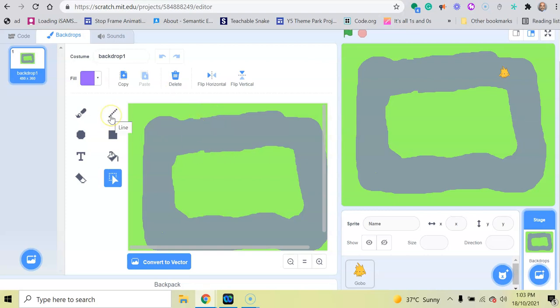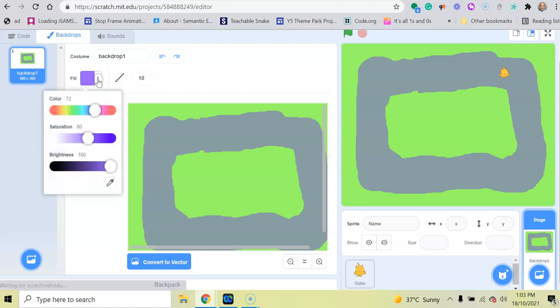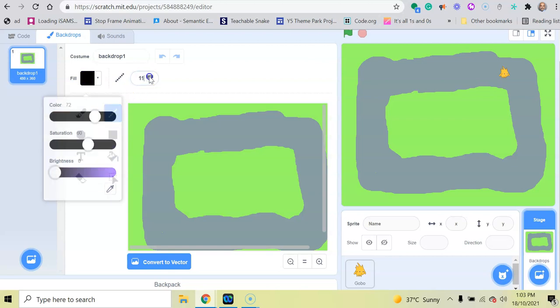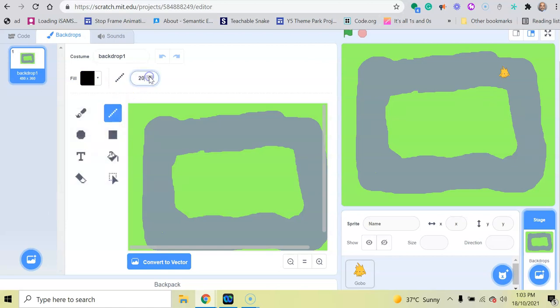So what we're going to do, we're going to draw a line that goes across your track. The line tool is really good to draw a line. So I'm going to click on there and I'm going to choose a simple black line, okay? And I'm going for a size around 25. I think that should be enough. I don't want it too wide. So I'm just going to draw my line just there, so it goes across my track. And you'll see that it appears on your background.